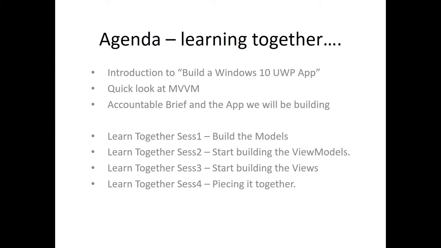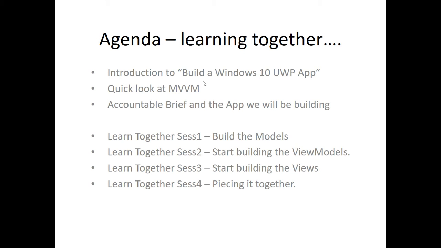This is the agenda for what I'm looking to do today, which is basically learning together to build a Windows 10 universal Windows app. We'll have a quick look at MVVM, the pattern we're going to be using to design, and have a quick look at the application I want to build, which is called Accountable. It's a brief and the app we'll be building. I'll talk a little bit more about that in a minute.